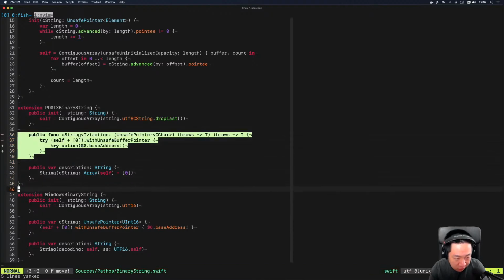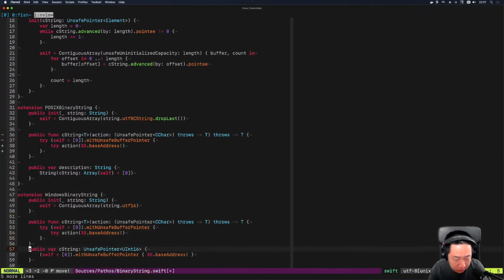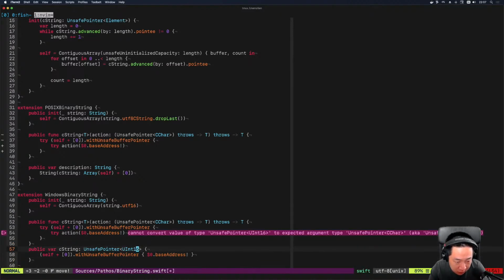But let's do it for Windows as well. And the key difference here is our encoding unit is a 16-bit unsigned integer. Everything else should be identical.